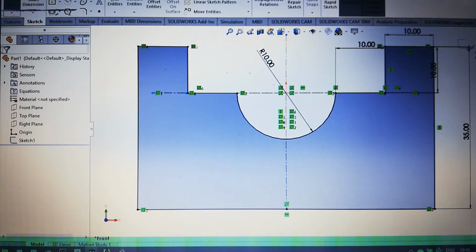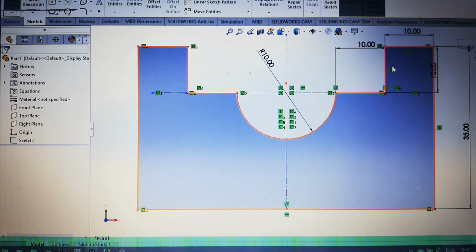But in relations or in equations, we have control over the different parameters. If we want to change some parameters, they can be changed. If we don't want to change some parameters, they will not be changed. So we have complete control over the different parameters in relations or equations. Today we are going to represent these relations and equations using a model. Let's start with this specific model. This model is given, and we have to create relations or equations between different parameters.